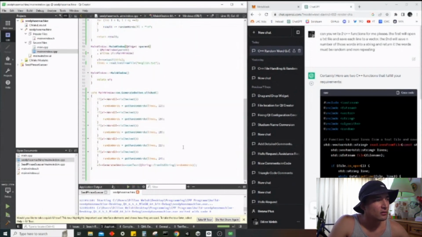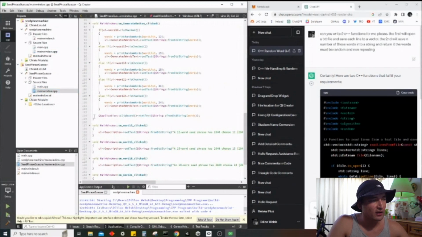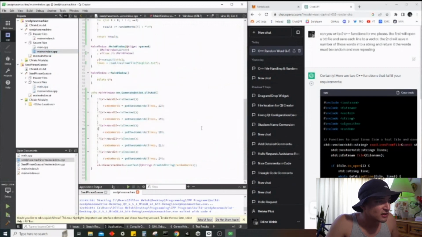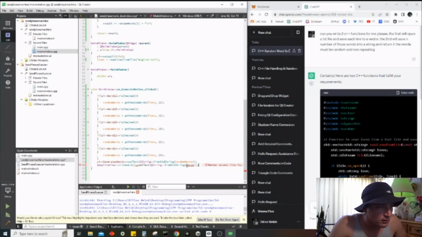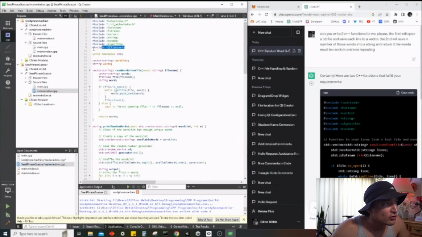Very cool. So let's go ahead and copy now. And the last thing we need to do is just add a copy feature. I have it in my other program, so I'm just going to go ahead and copy. It's right here. QApplication clipboard setText, blah, blah. So we're going to copy this line, put it in our program that we're working on right now. Random words, boom. And then we do need to include QClipboard.